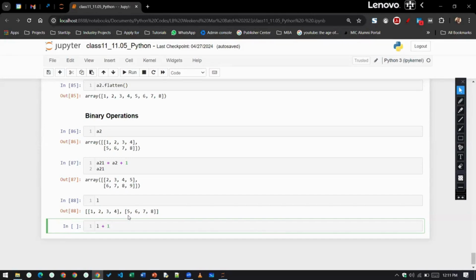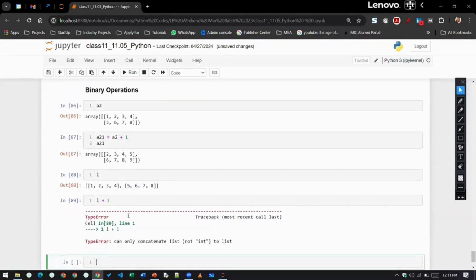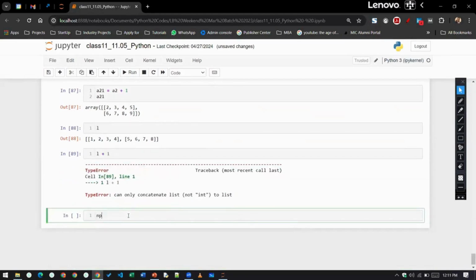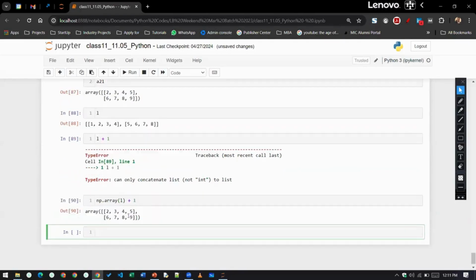It will give us an error, right? Because we cannot add a list with an integer. They are different types, and we cannot add them together. But if I write np.array of list plus 1, then it will work fine.